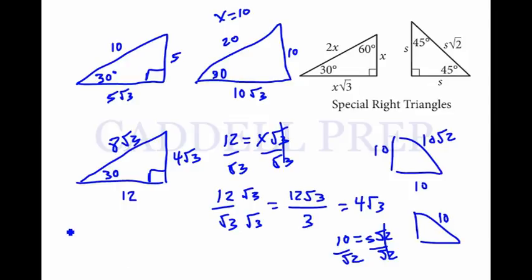So we could do that. I'm going to do it over here. Just simplify. Multiply numerator and denominator by rad 2. So we get 10 rad 2 on top. Rad 2 times rad 2 is radical 4, and the square root of 4 is 2. Then this reduces. 10 divided by 2 is 5. 5 radical 2. So each of these sides would be 5 radical 2.